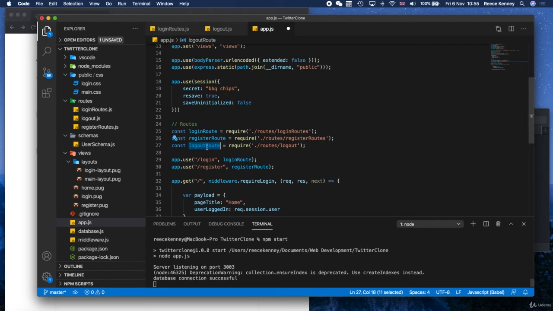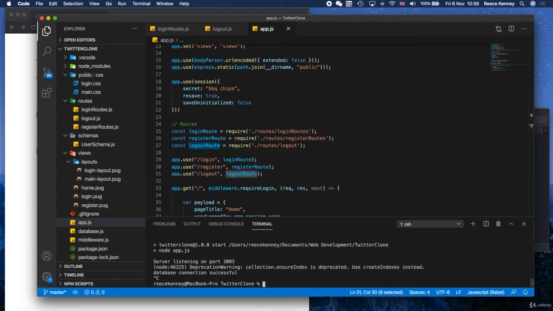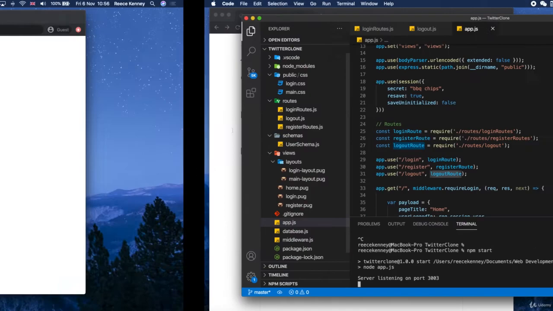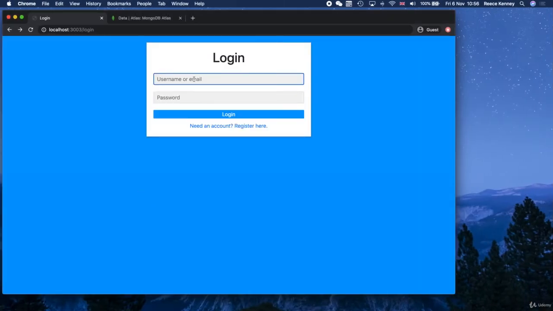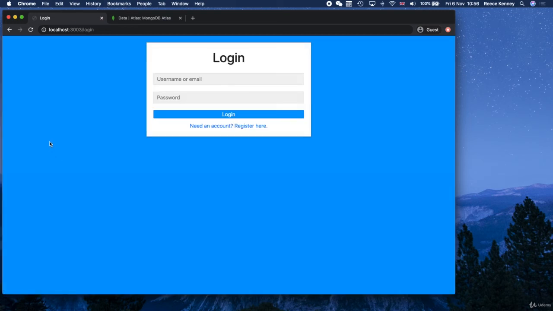I'll take the logout route name right there, and I will duplicate one of these lines, and then I'll paste that in there, and then we're going to change this to logout. And now when the user accesses logout, it will be handled by this route, this file here, and then it should just log them out. Let's give it a try. I will stop my server and restart it, and I'll go back to here and refresh the page. I'll log in again, and hopefully if I click this button now it should log me out and take me back to the login page, which it does. So yeah, it's pretty cool. So that's just a quick thing for how you can log out.